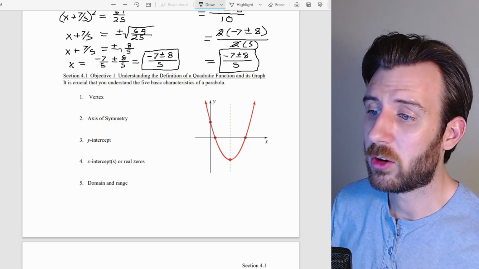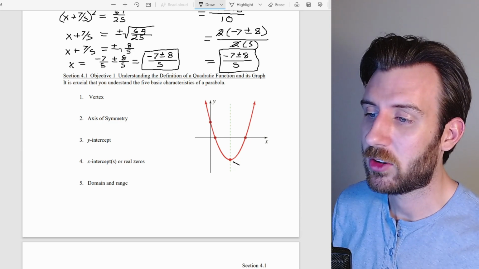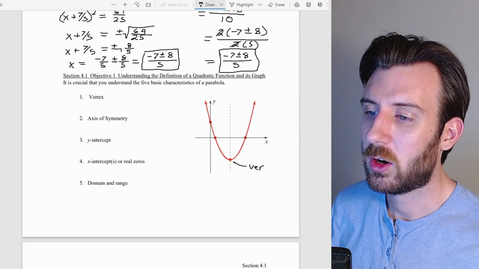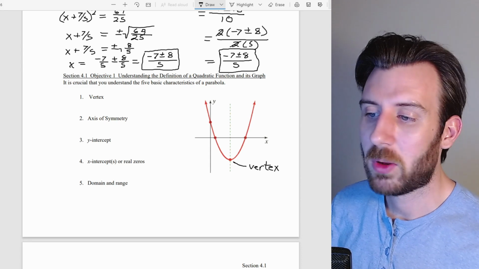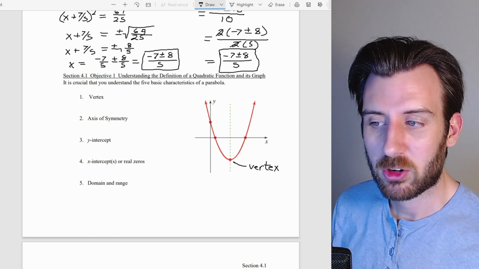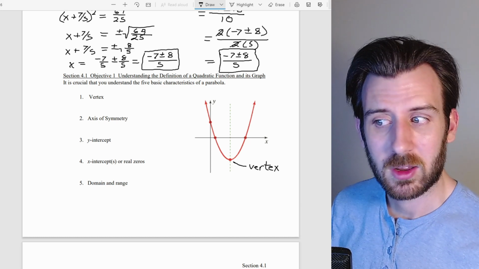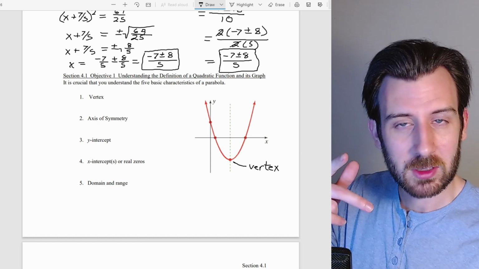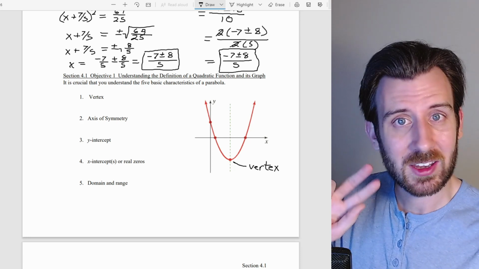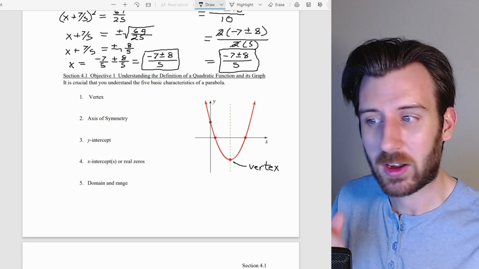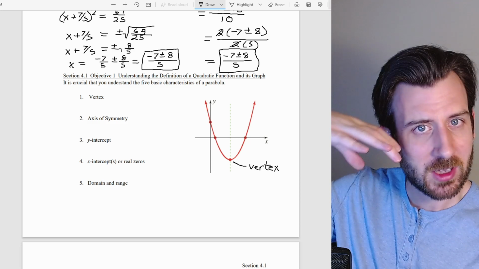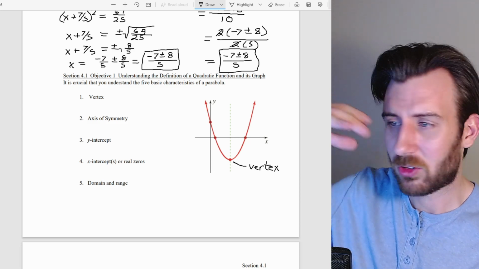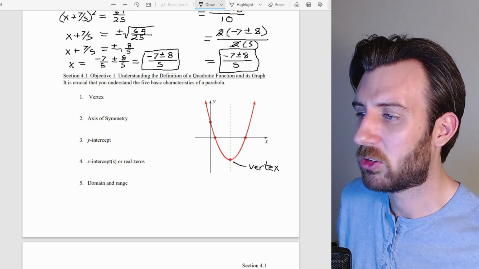The first of which is the vertex, and if you want to recognize that in your picture, that's this part right here. For quadratics that open upwards, like this U shape, the vertex will be the lowest point. But if I flip this entire thing, like we have seen before, if I was to make it negative, or I wanted to look at negative squares and they keep getting more negative area, the vertex would be the highest point. It'd be kind of like a U that was flipped upside down. In other words, like kind of this upside down cup shape.